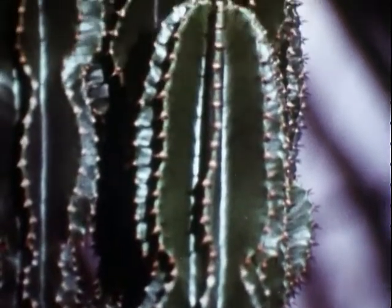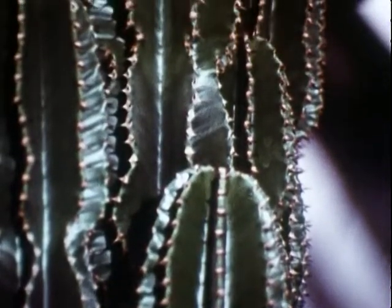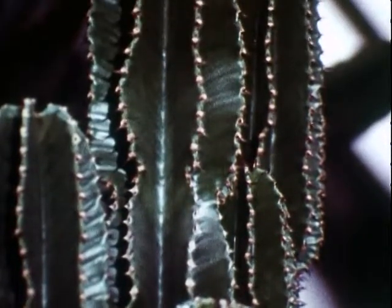I like to visit, especially here, where you can see exotic varieties of plants, cacti, and see how they grow, the way the forms develop out of one another, the way they grow toward the light and counteract gravity. Some of the forms relate rather directly to some sculptures that I do.